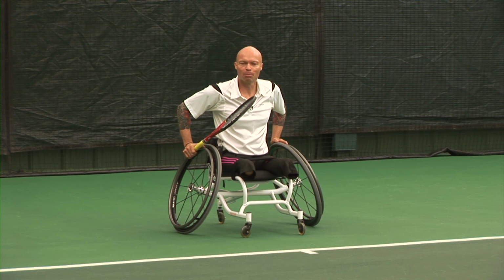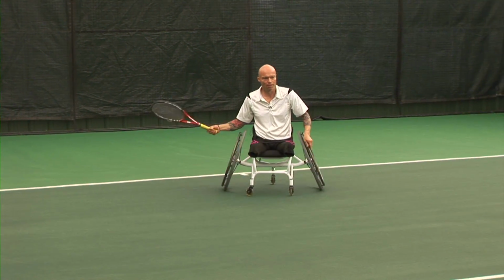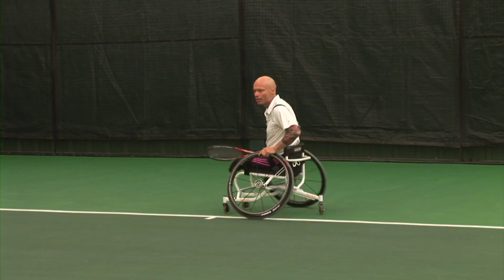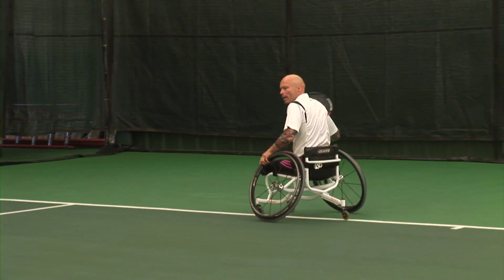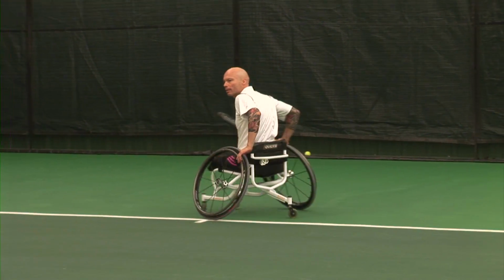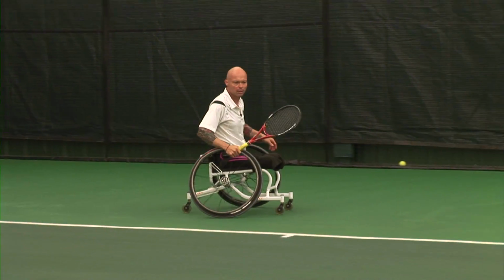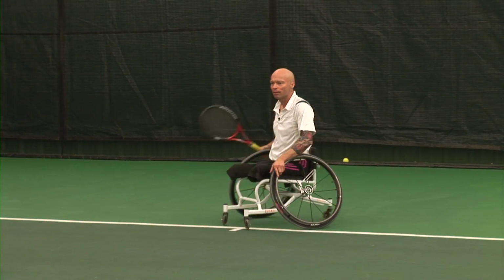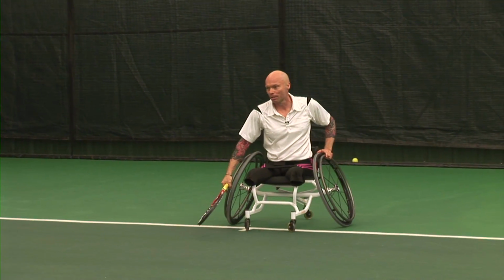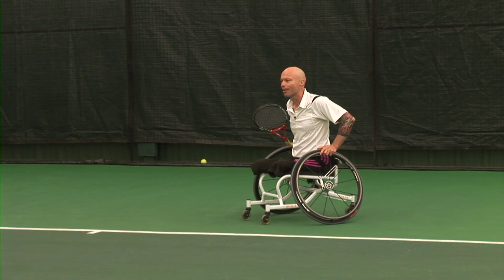Let's look at the 4 basic moves, including the ball. First one is moving forward, and then recovering to the side, racket back, inside turn, and then back for those high balls, and now the ball directly at me. On the ball that's coming directly at me, my first move is with the right, then with the left, so I can get out of the way.